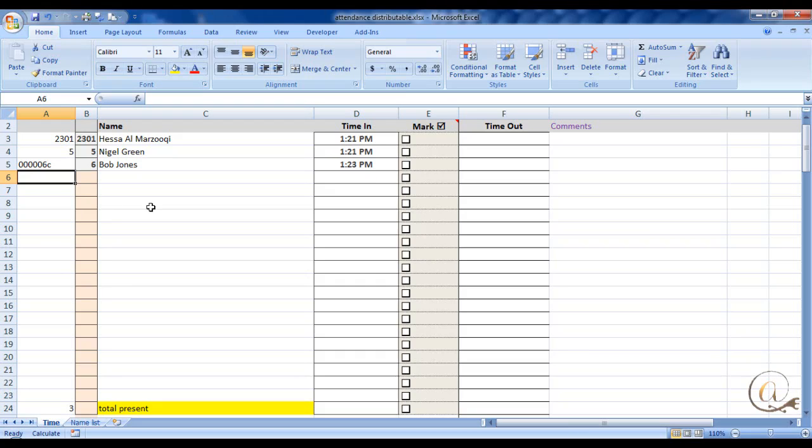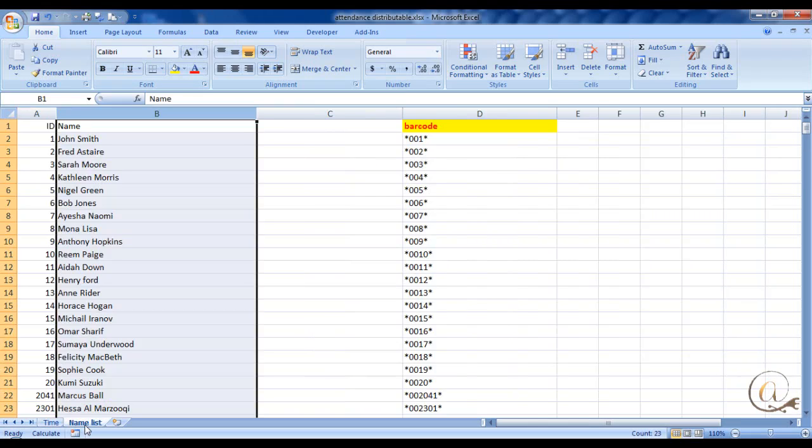So that's a simple attendance system whereby you can use VLOOKUP to take either a straight manually entered ID number or a barcode scanned ID number and generate both a timestamp and the person's name by using VLOOKUP from a list that's within your institutional spreadsheet.